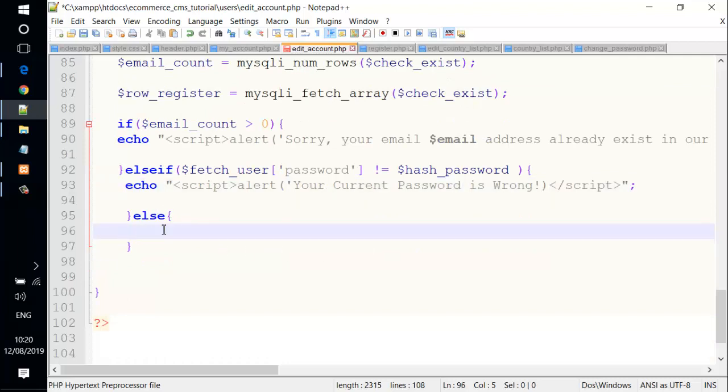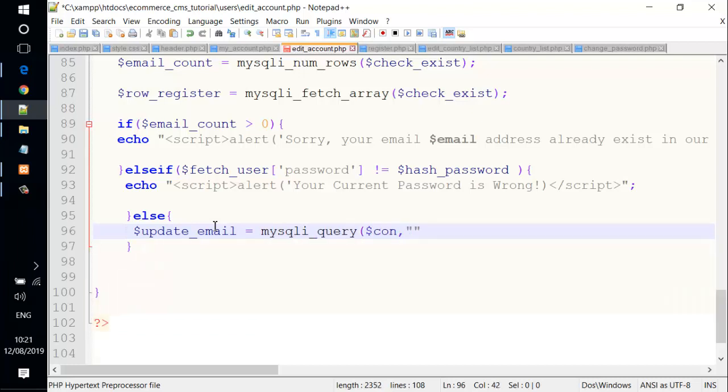And on the else statement we update using the update statement. Let's do that by setting a variable update email equals mysqli query.